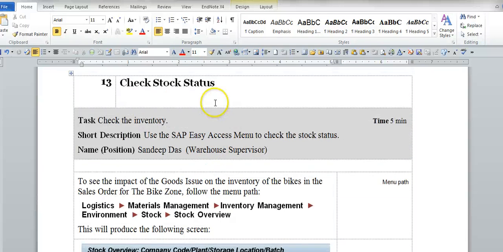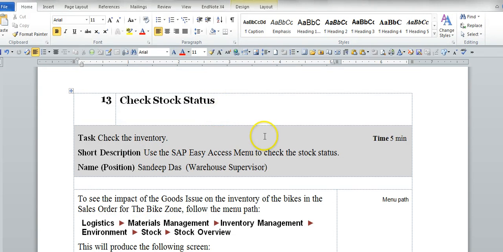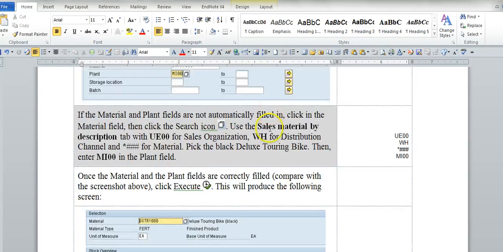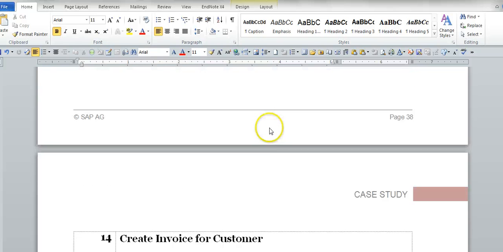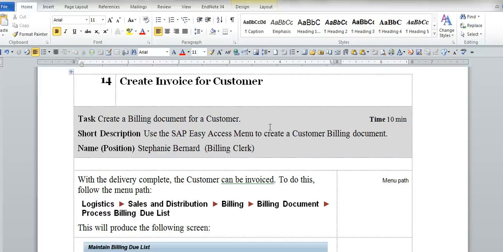Okay, then you'll again check stock status, because now things are actually leaving your warehouse, or have left your warehouse rather. And then once the materials that the customer has ordered have left, now you will have to send an invoice to the customer, because the customer needs to pay for the materials that they bought from you.